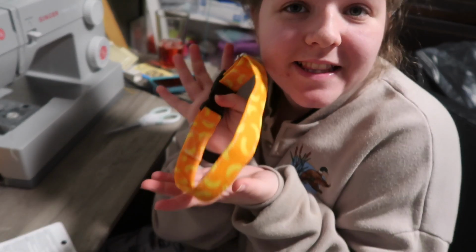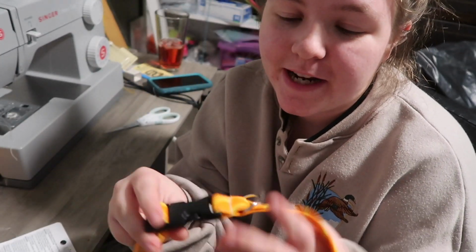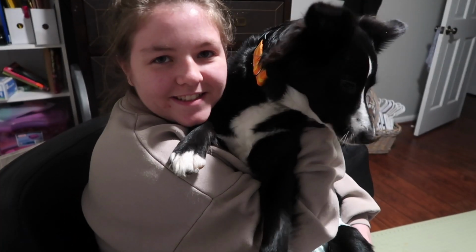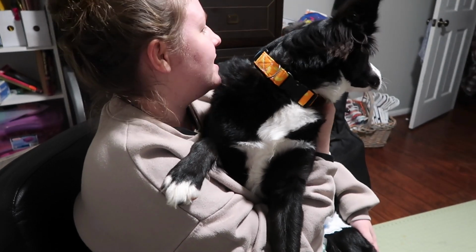So I think we need to go get the puppy and see if it fits. I mean, obviously it will, but let's see how cute it looks on her. So here it is. It fits. It's adjustable, so it'll grow if she gets bigger.